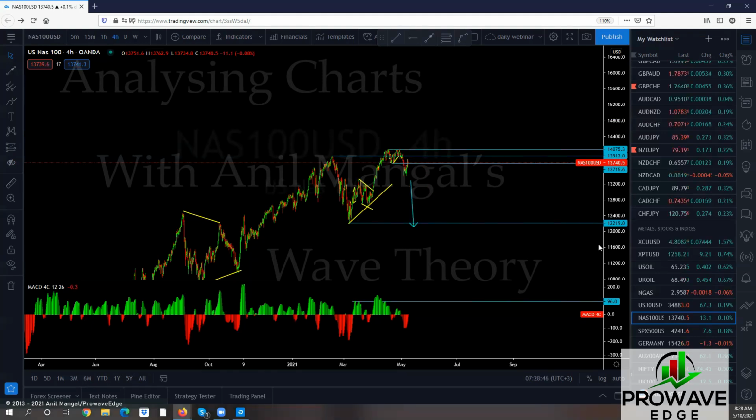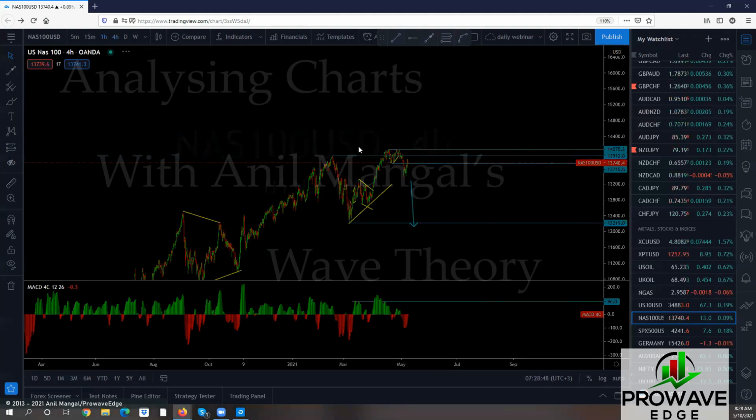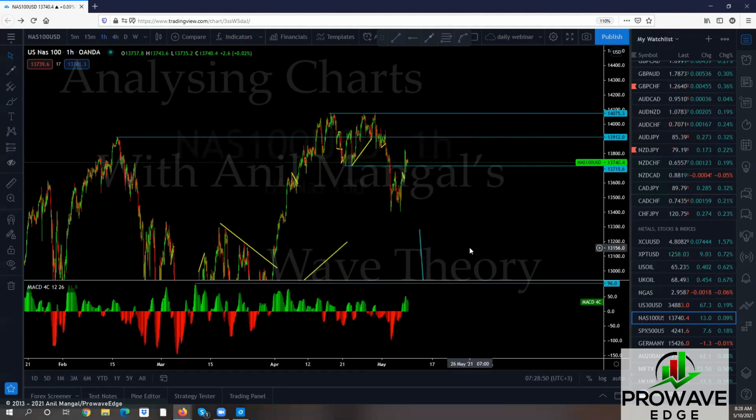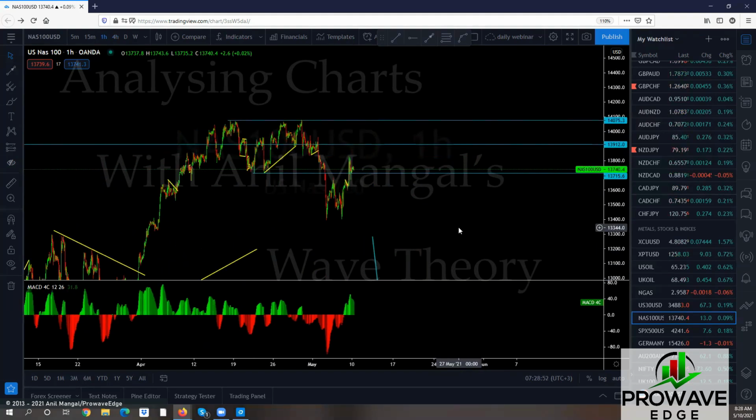So we're open for both of those, to see if this running flat is actually a running flat. If not, then we'll go with a contracting flat here, making a top and then come back. So if you get a sell setup here, take the trade. If it actually turns out to be a flat, go for the buy.